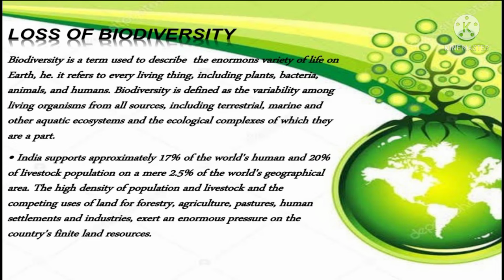Biodiversity is defined as the variability among living organisms from all sources, including terrestrial, marine, and other aquatic ecosystems, and the ecological complexes of which they are a part. Many plant and animal species are threatened by the destruction of their habitat, and there is an immediate need for biodiversity conservation.